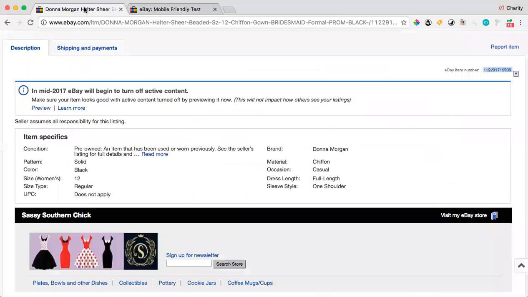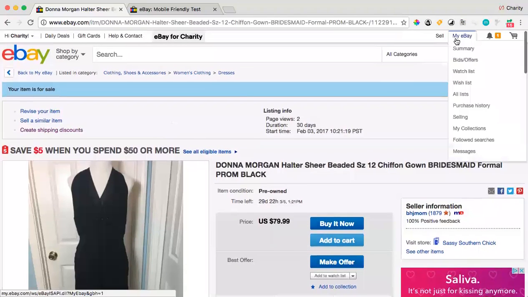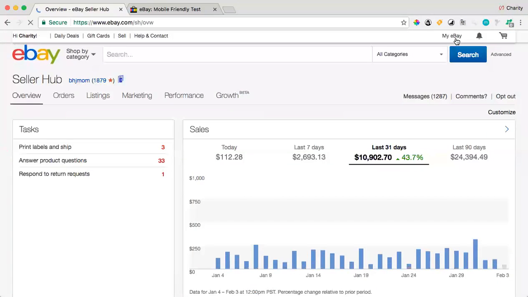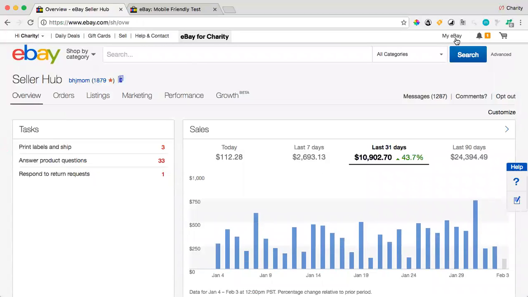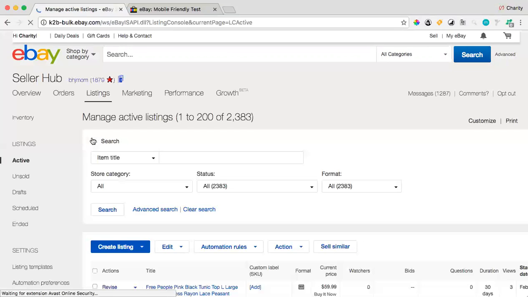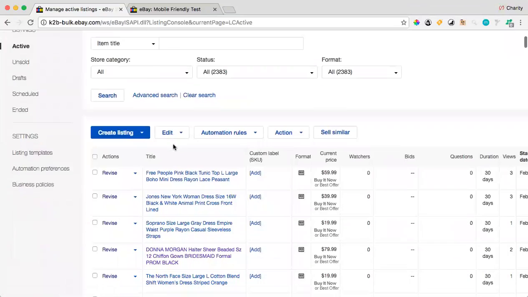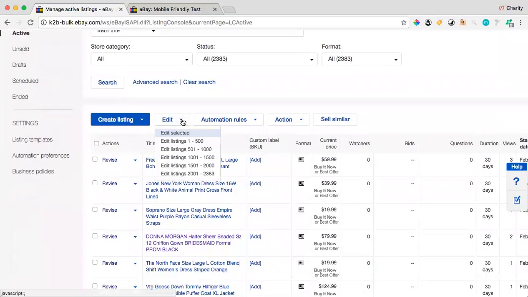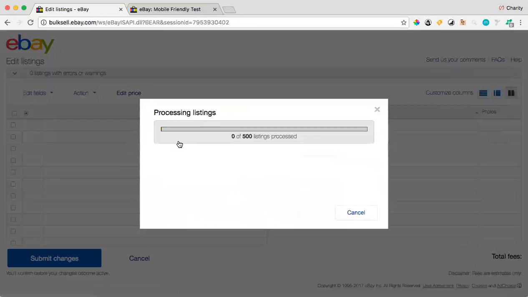That's because I add it manually. Now, when I found out about this, I was freaking out because I have over 2,300 listings, and I'm like, how am I going to get them all updated for this mobile friendly thing? So what you have to do is just go in and use the bulk editor. Even if you have 100 listings, you just need to go into the bulk editor, and of course it makes you break it up, but you could take listings 1 to 500, and all you have to do is add it into your descriptions using the HTML code, and it literally took minutes to do.